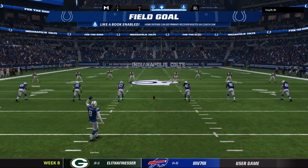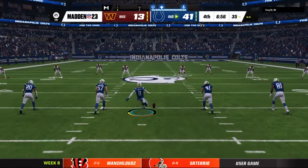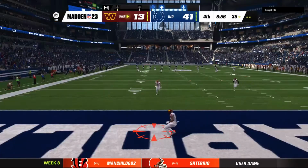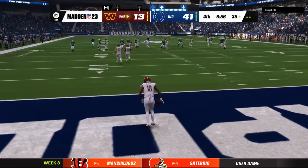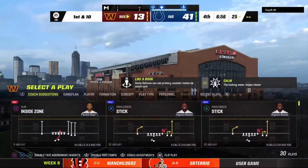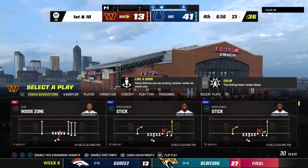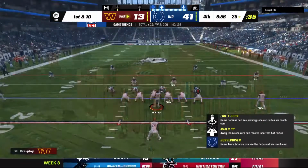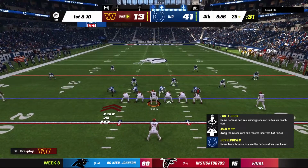Well, ultimately not really sure that they're going to need those 3 points, but they'll take the 3 and they pad that lead. Yeah, this one's already wrapped up, but you and I both know if you're an offensive coordinator, you never let up on the gas unless the head coach tells you to do so. And maybe you've actually clicked him off in your headset so you can keep calling plays and trying to add to this lead. Out there set and ready for this next drive, the Washington offense.